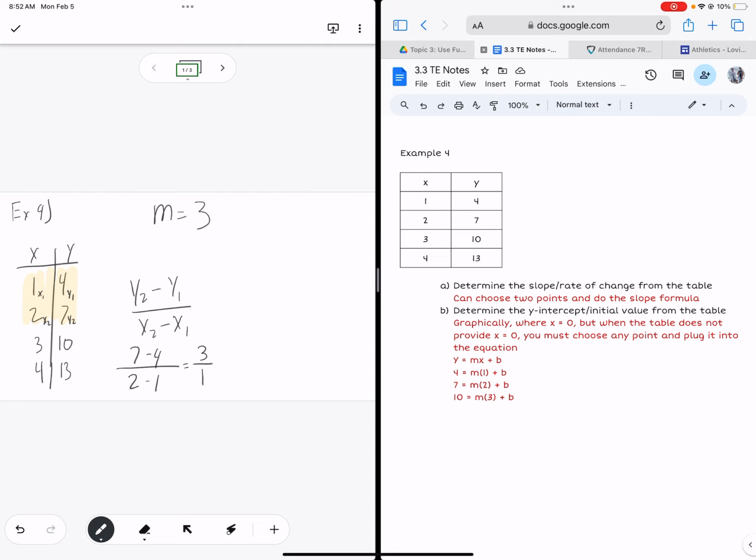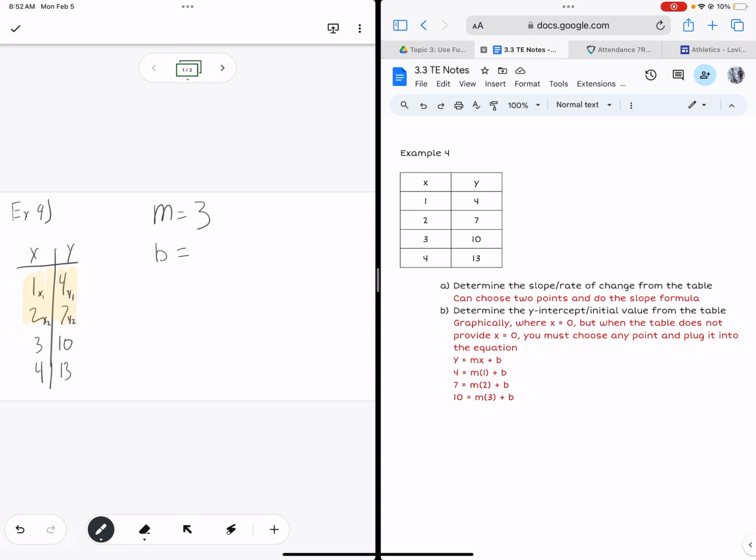M equals 3. Okay, but now we have to find our y-intercept. And this is where it gets tricky. Does anyone want to try to attempt how to find the y-intercept? Randy, how do you find the y-intercept? So I would do plus 3, and that's also what it says on the y. For some reason 1 starts on 4, so just subtract 3 from 4, which is 1.